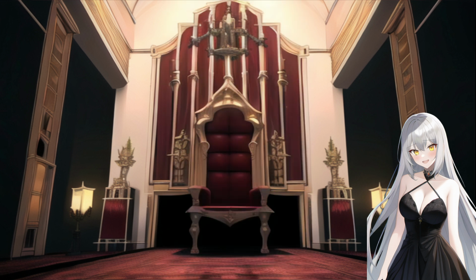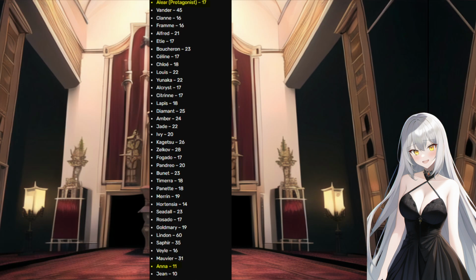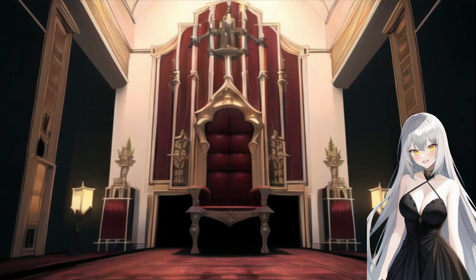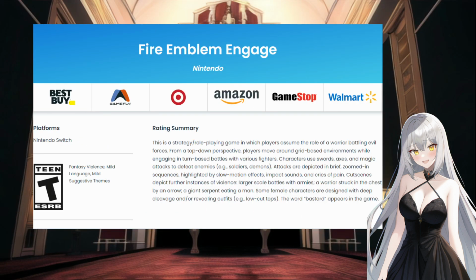Well, that was a lot of incorrect info there. Firstly, the age of the main character Alear is colloquially presumed 17 before sleeping for 1,000 years, and the child in question, Anna, is 11. And secondly, there is no evidence that supports the game would have been flat-out banned if they didn't change this dialogue interaction. At worst, the game's rating could have been placed higher, but considering the content listed in ESRB's own summary of the rating, it would most likely be okay to ship as is and still hit the T for Teen rating.